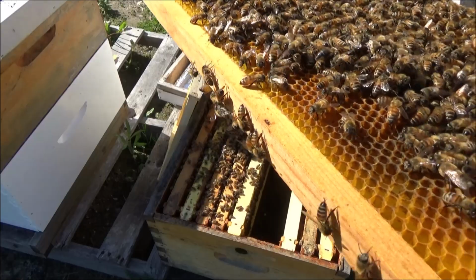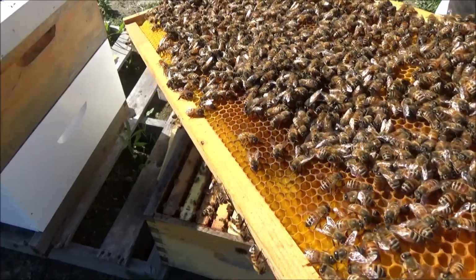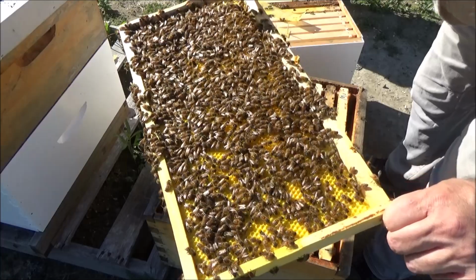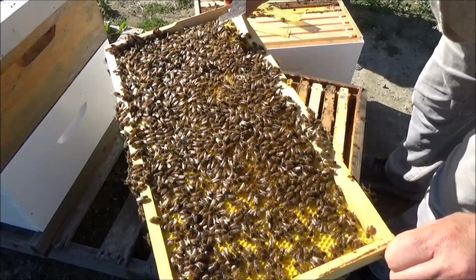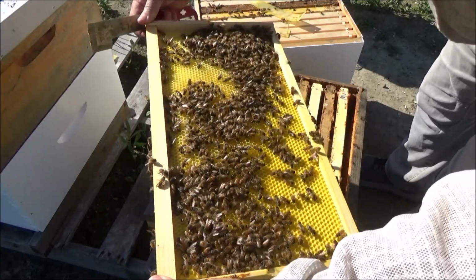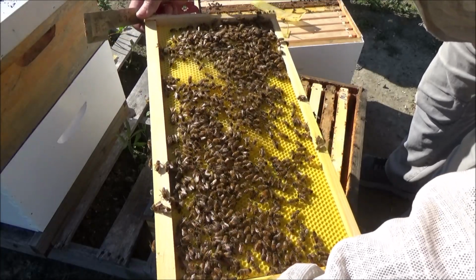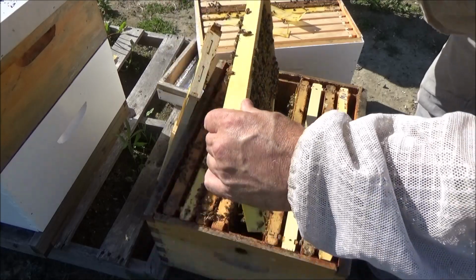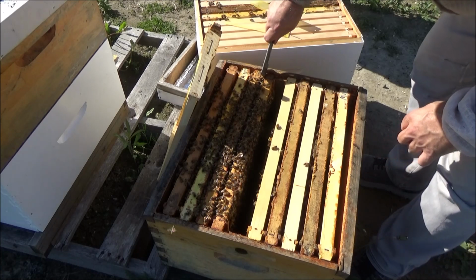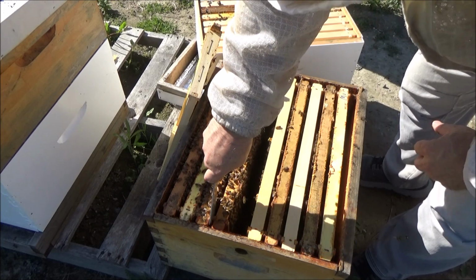Okay, this one's full of larvae and eggs. Here's another nice frame where they're drying out. Lots of room for this queen to lay, so she's got to get laying. Not seeing any capped brood in here. There were eggs and larvae up top, so I'm not concerned about it.